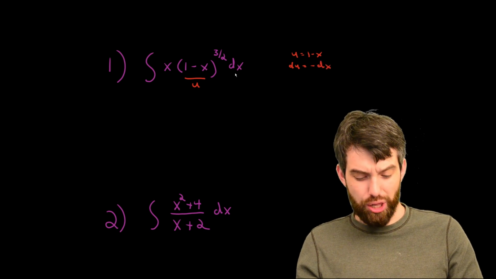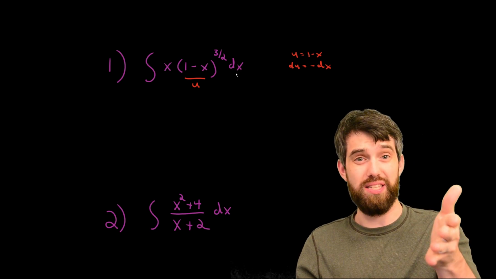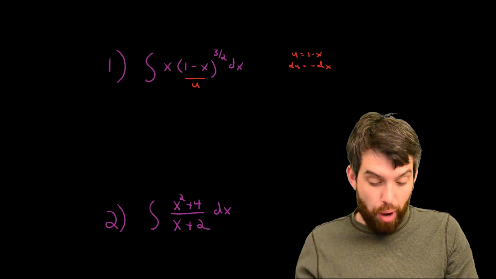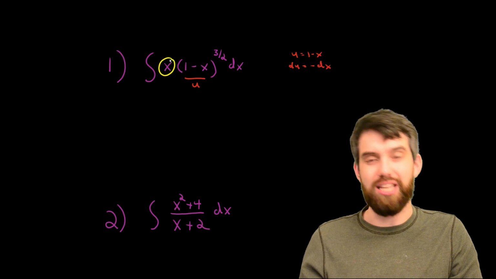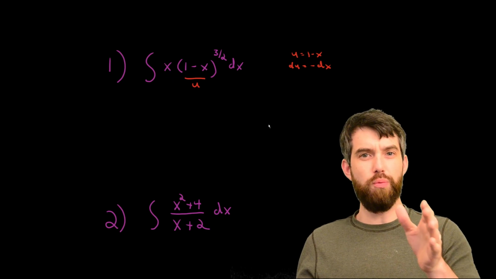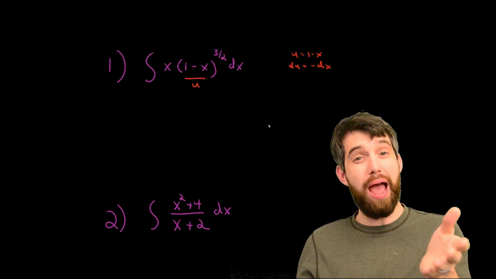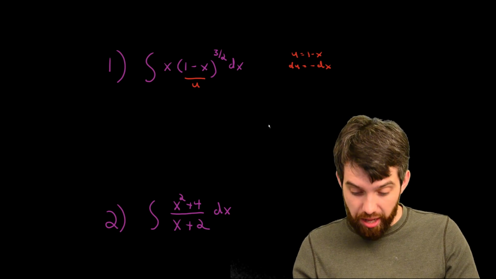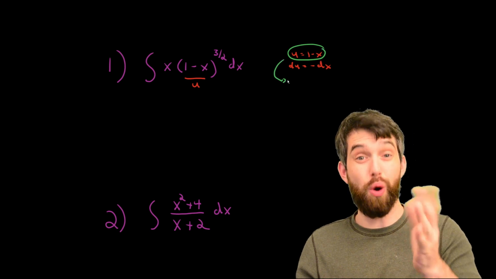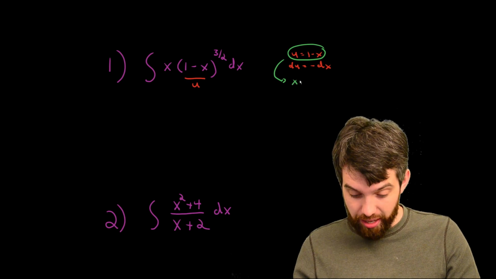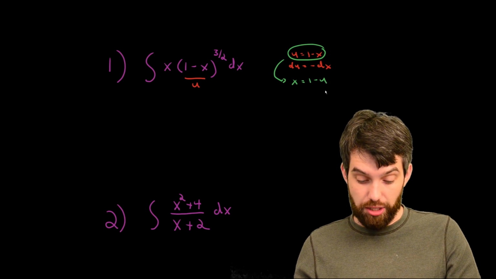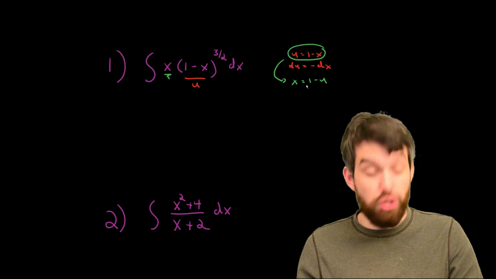And it's pretty close. I do indeed have a dx here, and this dx could be, with a negative sign, my du. But the problem is that I have this extra x that's hanging around the front. So what can I do with that? Now, my strategy here is that I actually do have a formula that has an x in it. Indeed, if we look at this definition of u, which is u is equal to 1 minus x, I can write this as x is going to be equal to 1 minus u, just putting it to the other side. So now this x, which occurs here, I could substitute in as being 1 minus u.